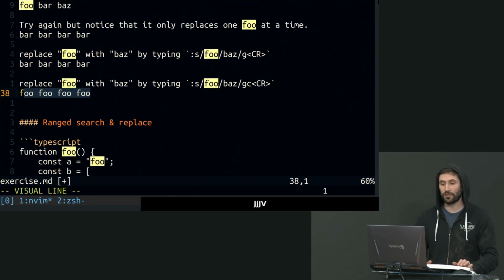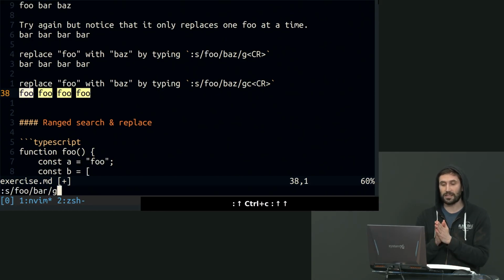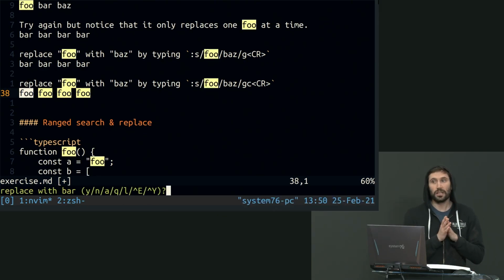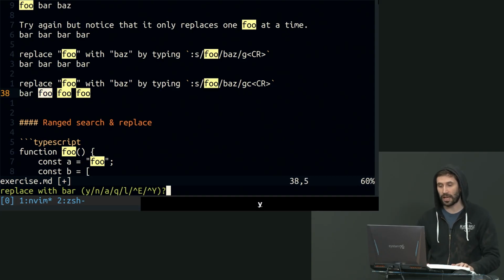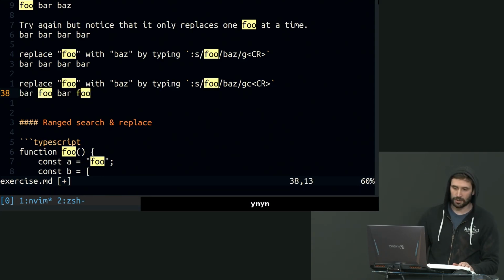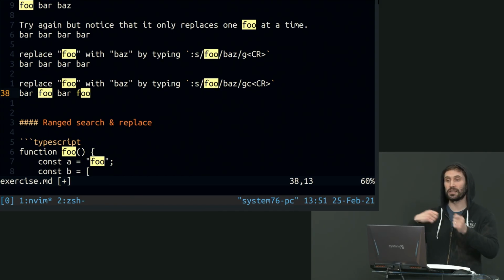We can go down even further and do it again, but this time, let's do s/foo/bar/gc. I showed you this earlier. You can press y for yes, replace it, or n for no, don't replace it. So I can go yes, no, yes, no. There we go. I was able to find and replace. Yes, no, yes, no. So you do have a lot of options when you're using the searching and the replacing.